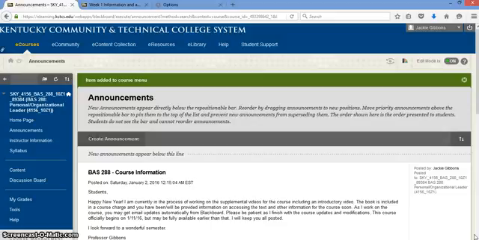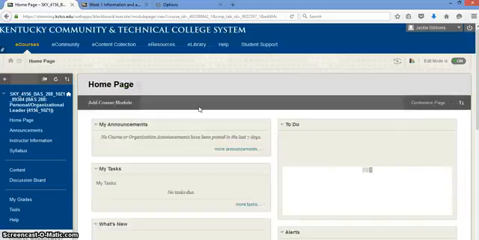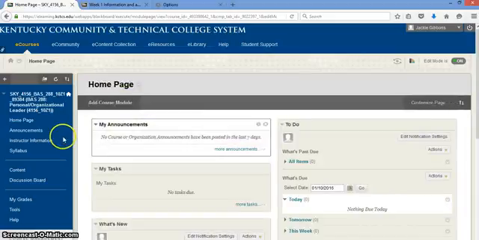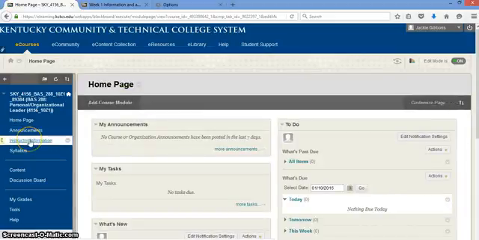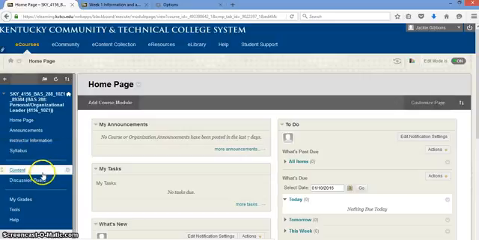This is Professor Gibbons and I'm going to show you the updates on the website for the Blackboard course and give you a few more tidbits of information to help you through. So this first week you're going to go to a specific folder. Right now I'm on the announcements page. When you log in you'll actually be on the home page that looks like this. You saw that in the other video and the announcements you've seen. The instructor information hasn't changed. This is where you access the syllabus.